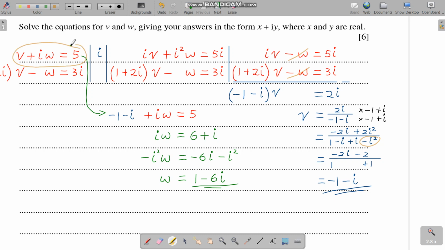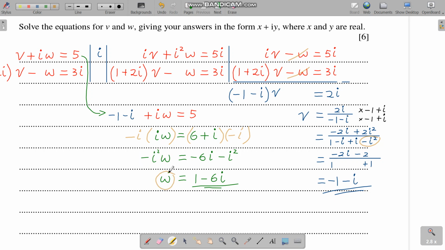We replace the v with −1 − i, and then we solve for w. So here we add 1 + i to both sides. So 5 + 1 is 6 + i. So now we multiply both parts by −i. In case you are wondering why, well, because after we multiply we get −i squared, which is 1, because i squared is minus 1, so minus 1 is positive 1.